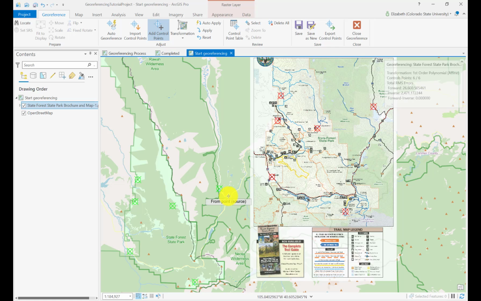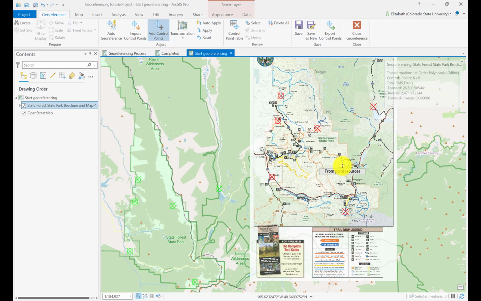All right, so I've now made a total of 6 different points scattered throughout the map. Again, you don't want them all in one place because then it has to do too much guessing. The further you get away from a known point, it's going to have to kind of guess, and it's not going to be as accurate. If I had more time, I would add maybe a few more just for good measure.